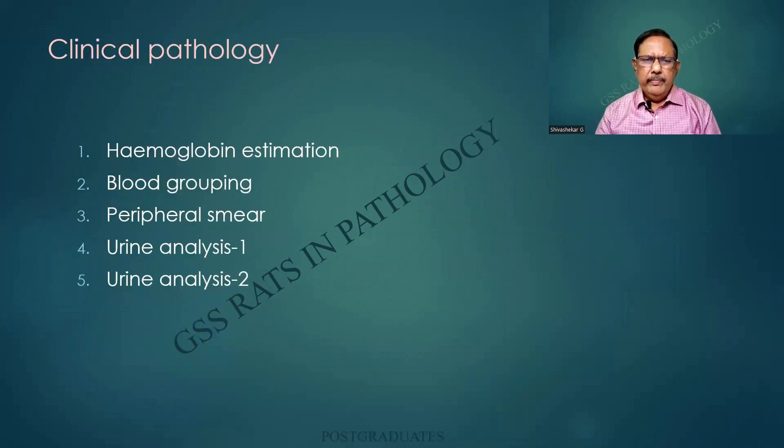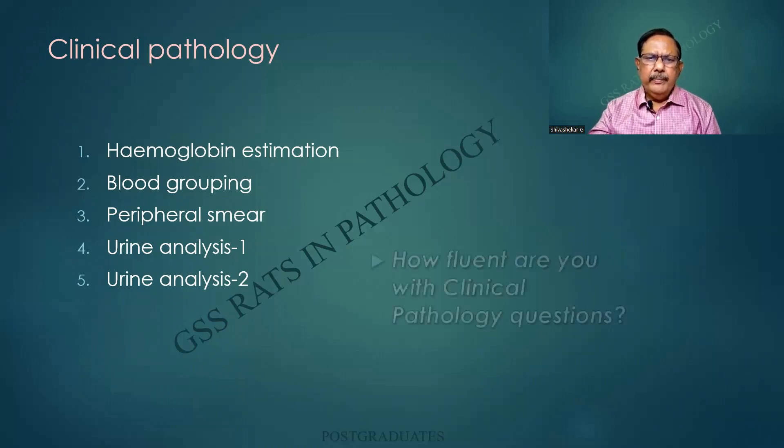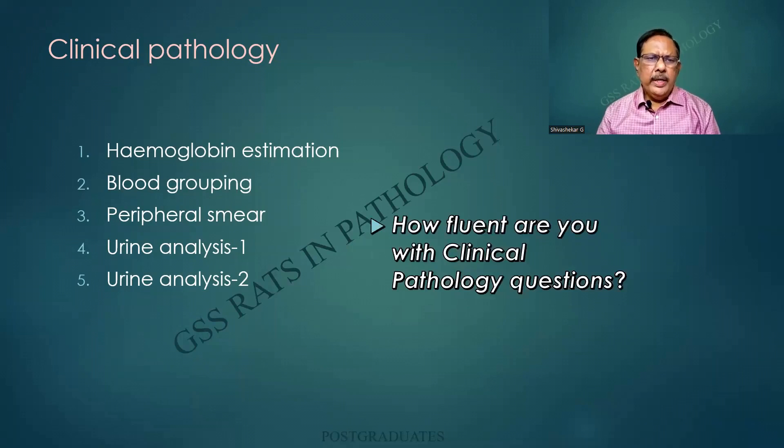Clinical pathology — there have been a few topics common to both undergraduates and postgraduates, and whether it is worth or not, we shall see. How fluent are you in the clinical pathology questions? I chide my students by saying you are rattling off the WHO classifications — tell me the different methods of hemoglobin investigation. You have clinical pathology and so many other things. Go back to the initial introduction if time permits, but otherwise none of the topics is to be missed.